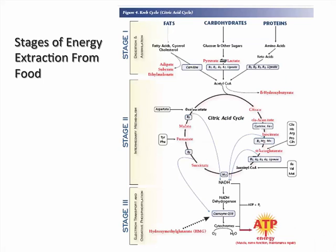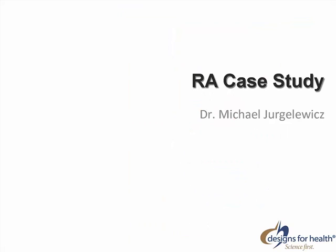So we have our fats, carbohydrates, proteins, and this is really just the Krebs cycle. And it would have been a lot more exciting if we saw it this way in school. But you can see in each of these biochemical steps or processes, it shows what nutrients are required to drive that step. So if a certain organic acid gets high in our urine, then you can see, well, we have a deficiency of, say, lipoic acid or carnitine. And it's a way to really have specific recommendations for our patients.